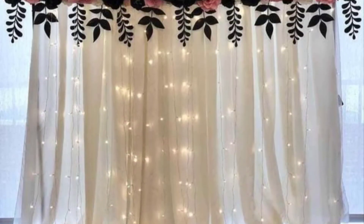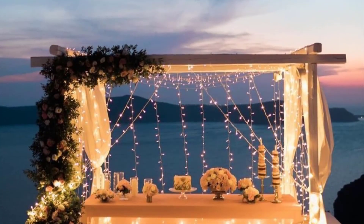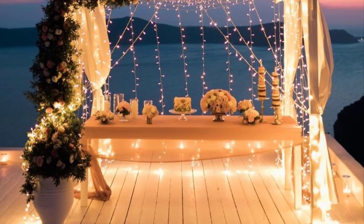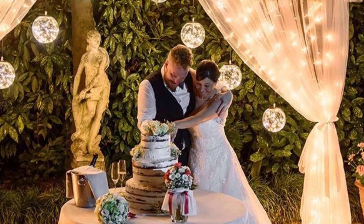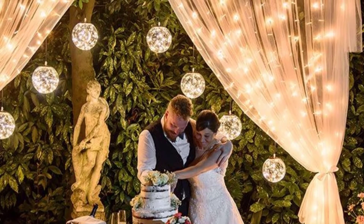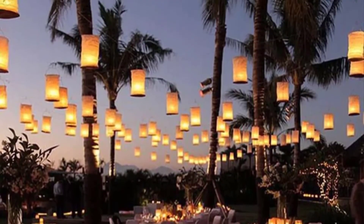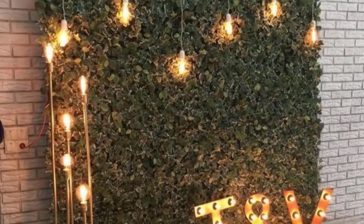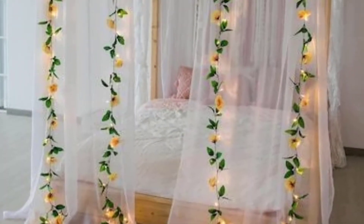A structural chuppah brings a modern flair to the garden ceremony, but our favorite element is the swag of greenery accented with orchids and calla lilies that beautifully decorates it. A laid-back beach wedding calls for some equally free-spirited decor — this wedding backdrop nailed that with dream catchers and macramé fluttering their tassels in the wind.